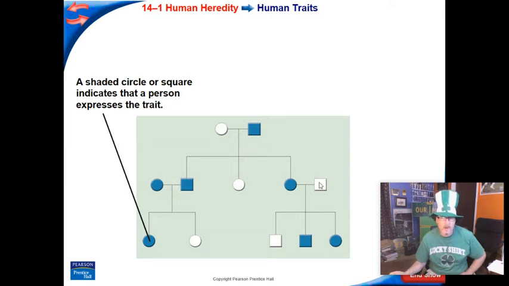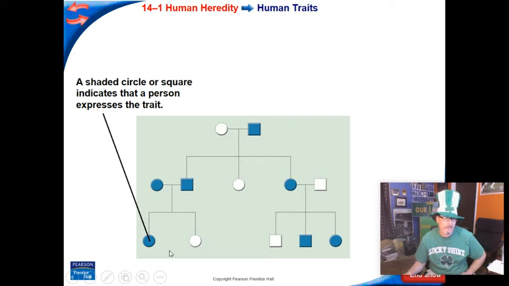And you can't know unless you know something about the parents of the individual or about the children of the individual. For example, this one's little a, little a. One of the little a's came from the mom. The other one had to come from the dad. That means dad is heterozygous. Let's see. This one's going to be little a, which means that it had to get a recessive allele, a little a from dad, had to get one from mom, which means both mom and dad are heterozygous.